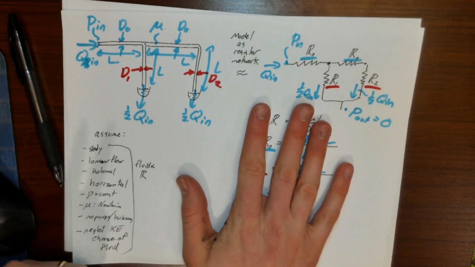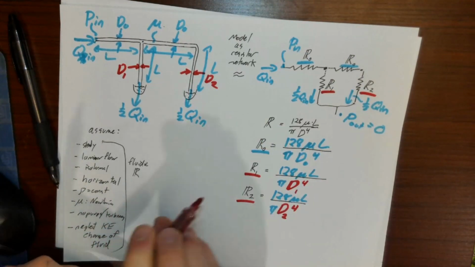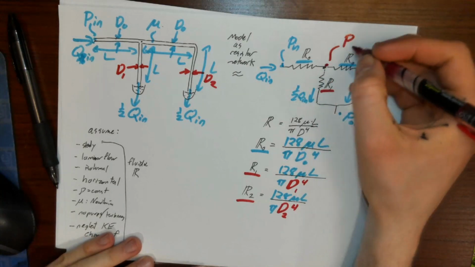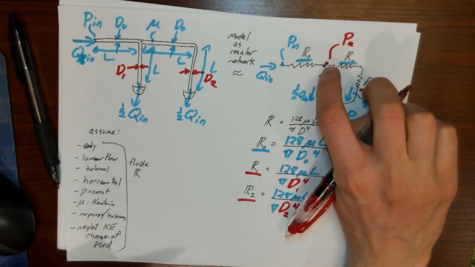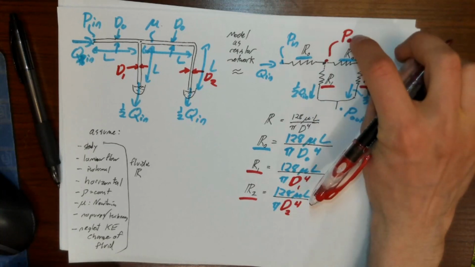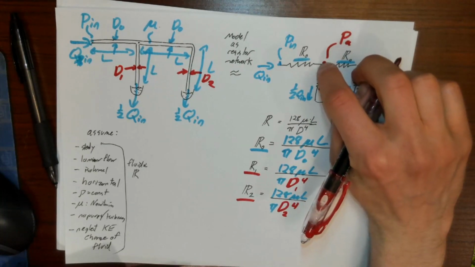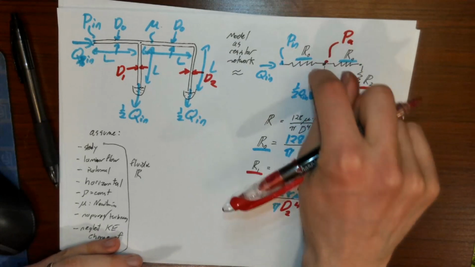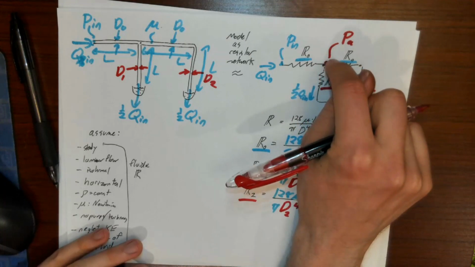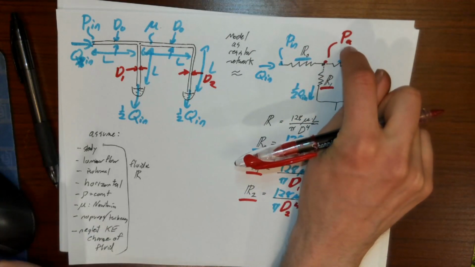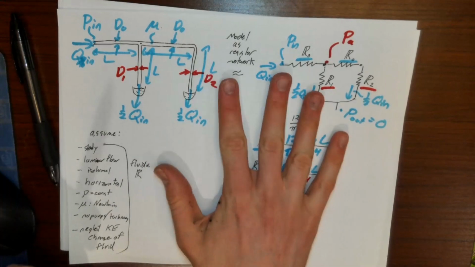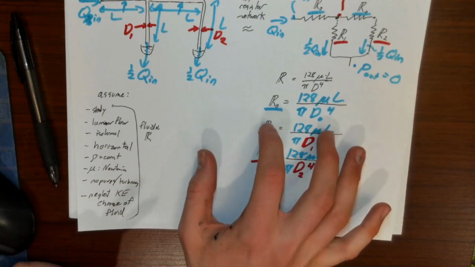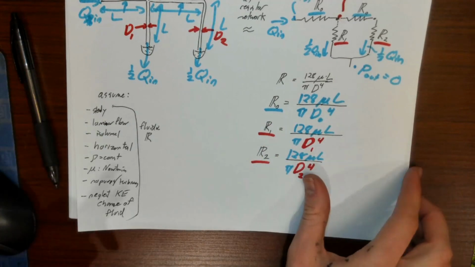So don't get mad at me. I'm going to throw in one additional unknown, which is basically the pressure at this point right here. I'm just going to call it the pressure at point A. So let's just call point A this node right here. I'm going to throw in pressure at point A as some intermediate unknown variable. And I'm basically going to relate some of these things to PA and eventually get back to PN. So even though I'm throwing in another unknown, it'll help us get a couple of extra equations that will be a little more intuitive to help solve this system here.